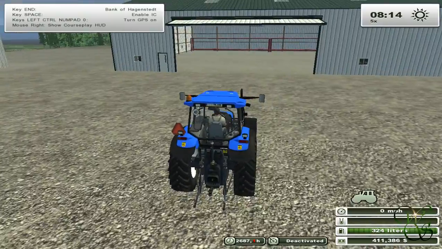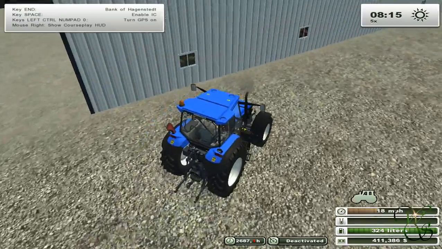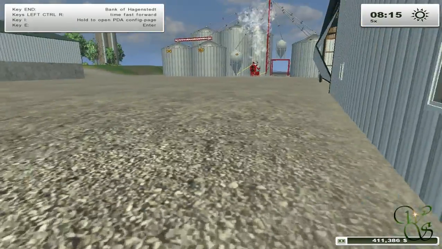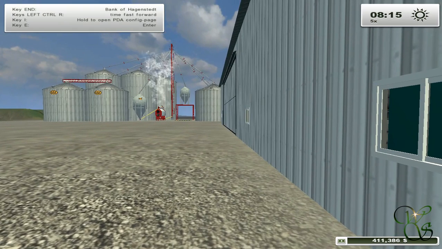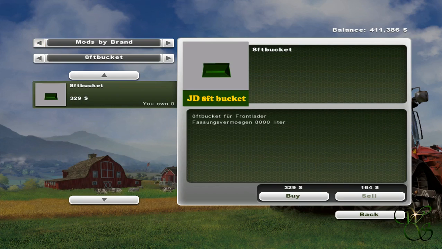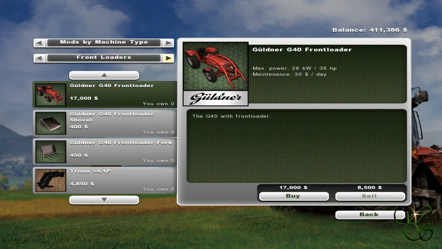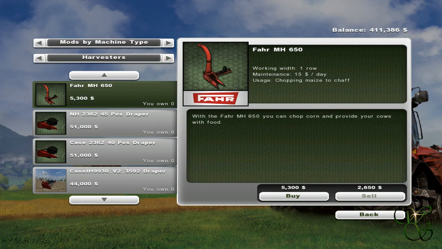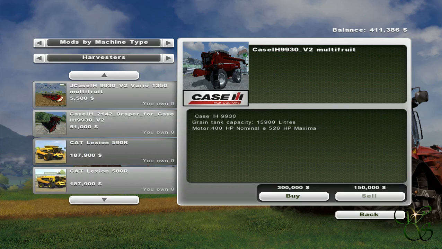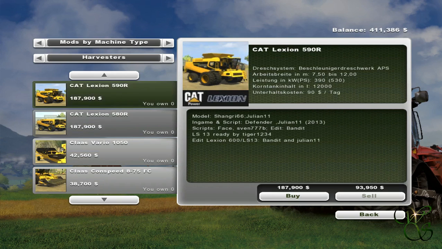And we really don't have anything to do with you right now, do we? Alright, so let's just park you out right over here. And what I'll do is, we will look at the combines. Oh, the door closes. Never mind. So, if we go and look over here at combines, we got this Case, but it's 300 grand, and that's just for the combine. There's these Lexions.